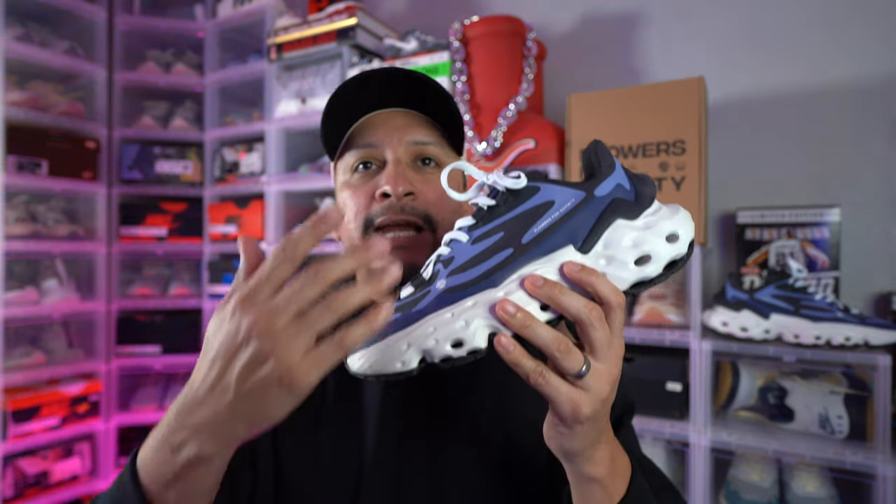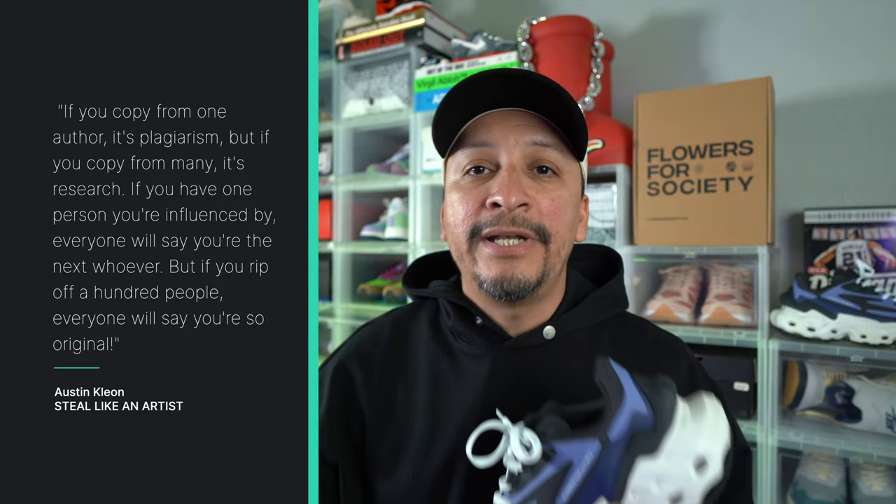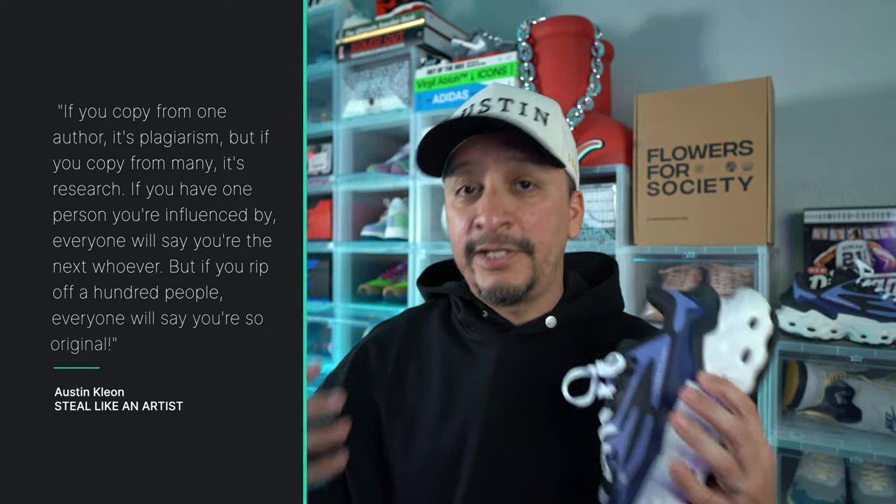There are at least half a dozen other silhouettes that you could say this shoe looks like or pulls inspiration from. I'm not going to go into details about that because there's a quote that says something to the effect of: if you steal from one person, you're a thief, but if you steal from many people, you're basically creating new art. The reality is you can only make a shoe so many ways. The Jordan 1 isn't the first basketball shoe to look that way — we can go back to Adidas, Vans, Converse, and other silhouettes with a similar look and vibe.